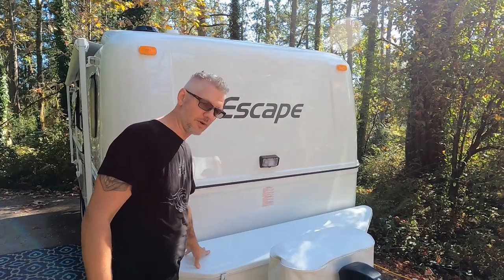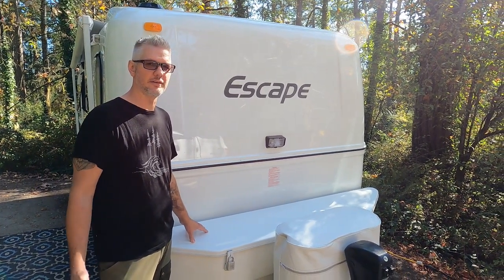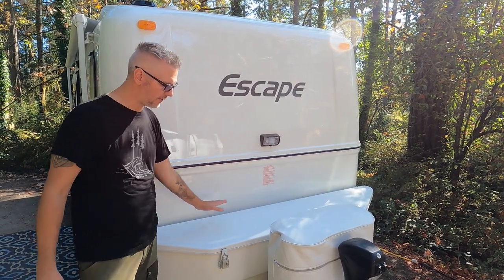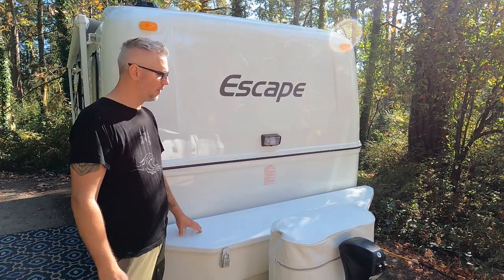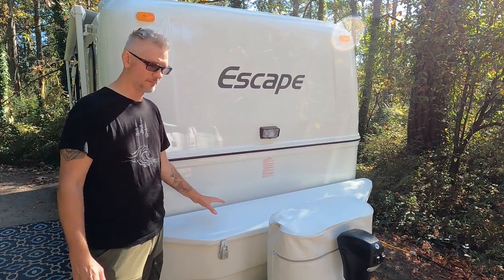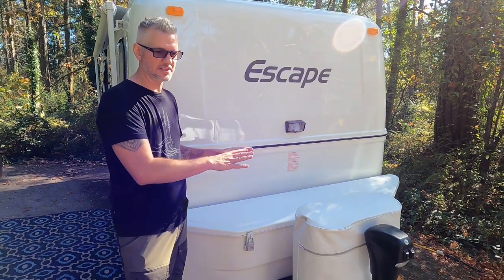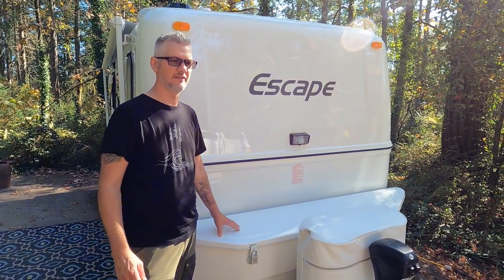Here we have the storage box. It is an option with Escape, but for us it was very necessary since we are living full time in this Escape, and it has so much space and helps us out so much when we're, for example, boondocking. Right now we have our bars from the weight distribution hitch in there, and our cables when we're not here, so we can lock the box and nobody just takes them. We have our water hoses in here, our barbecue hose, propane hose, and when we travel, we have our carpet, which is not small either, rolled up in here as well, with all the X-Chocks and all that kind of stuff. So it all fits in there with the right organization. It all fits for traveling, for boondocking, and it's a great thing. It's an option, but it's very well worth it.